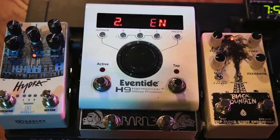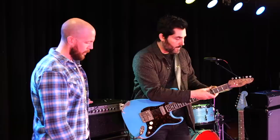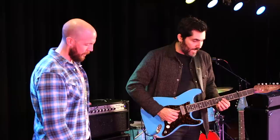Next is the H9, which has become a big part of my sound just because I have sounds on there that are parts of songs. So, for example, it's a kitchen sink. Totally. But now I've really dialed in this board and they come up with a version where you can finally have two effect algorithms at once. Yeah, the H90. So now I have to rethink everything. I have this Leslie sound.